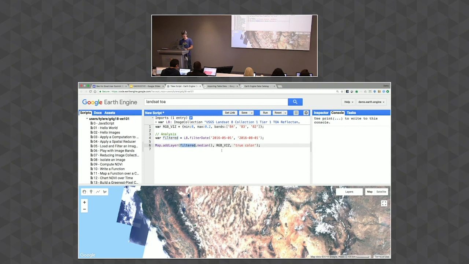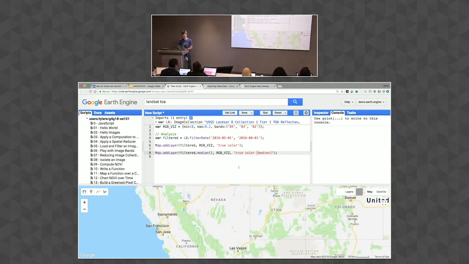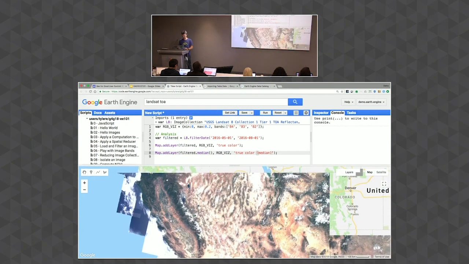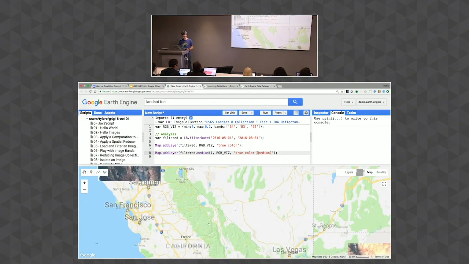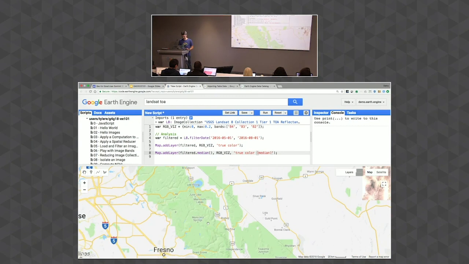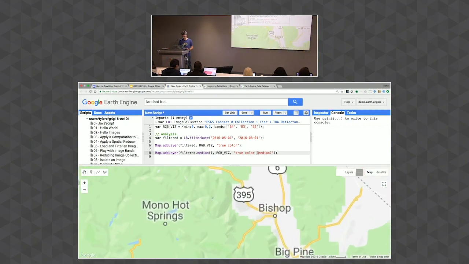All right, so one thing that we could do is compare the two. The default is true color, and then I'll put this one as median down here. And we can run that. I'm going to zoom into some area where we can hopefully see some differences.